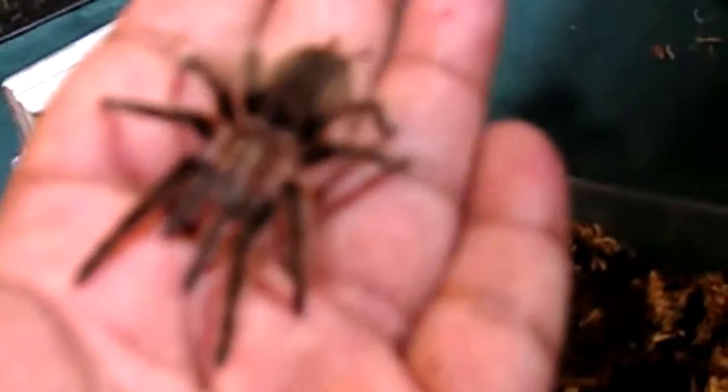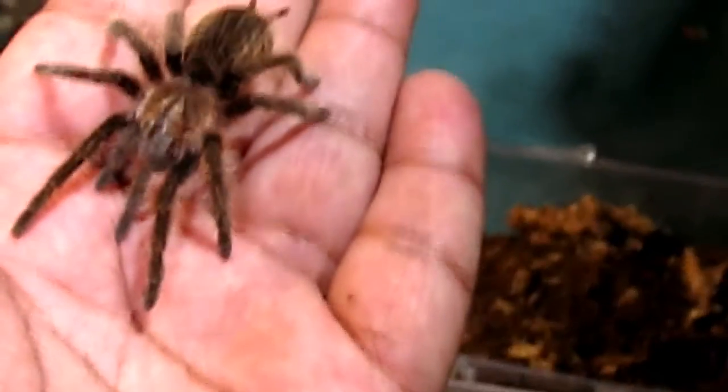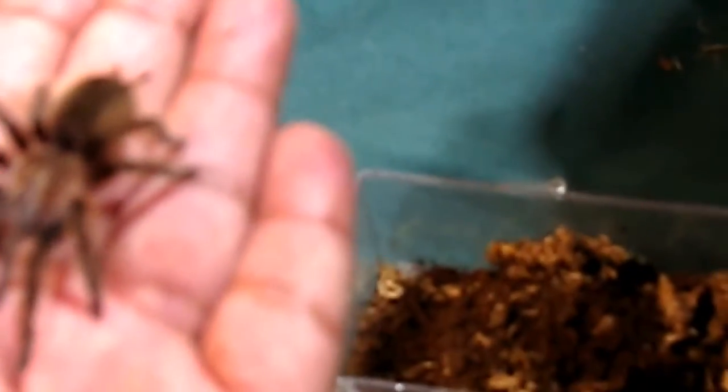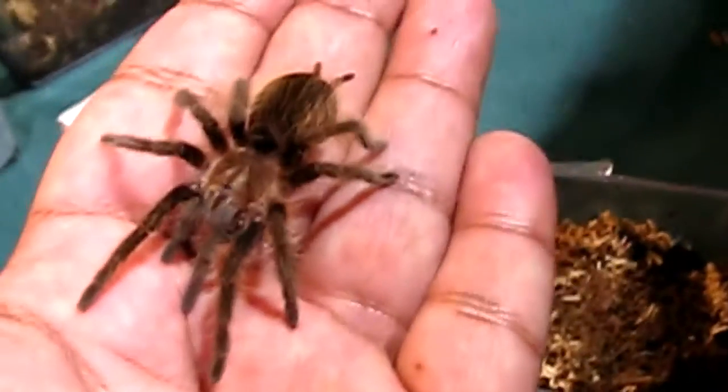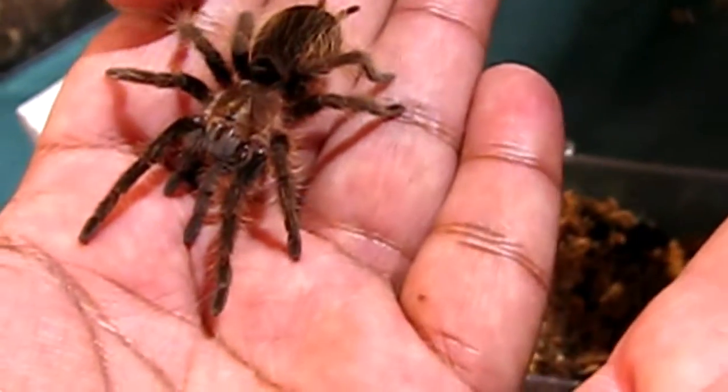So these are also great beginner spiders, and they're not that venomous. Believe it or not, spider venom is actually used in medical research. Believe it or not, so does scorpion venom. Right now they're exploring different kinds of medical research, including Alzheimer's and various other stuff, but I think this is kind of cool though. A lot cooler than that scorpion, I think.